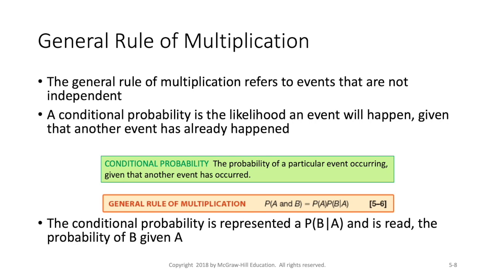Okay. But what if our events are not independent? So now we have what's called the general rule of multiplication. And we have what's called a conditional probability. And so a conditional probability is the likelihood that an event will happen because another event has already happened. So there is a relationship here. These events are not independent. We call them dependent because the value of the other is conditional or dependent on what happened in our first event. And so here's your formula then, the formula for the general rule of multiplication.